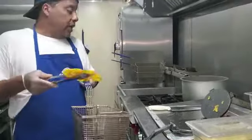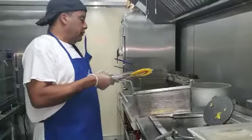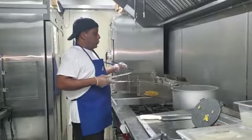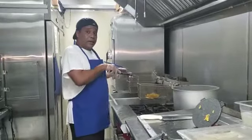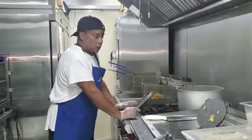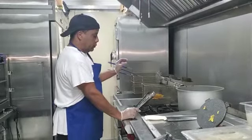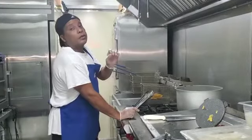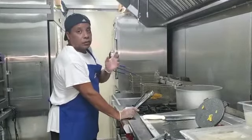And there it is. Now, right before I put these the second time in the oil, you have a choice. You can actually dip these things in salt water, or you can dip them in salt and garlic to give it more flavor.